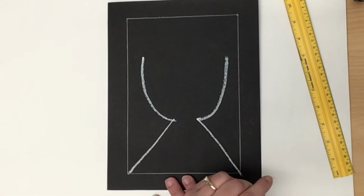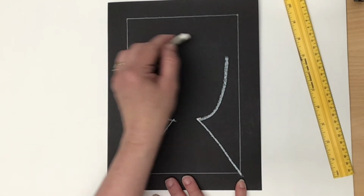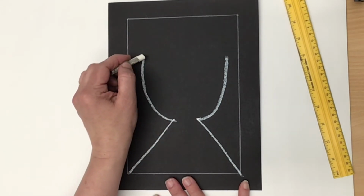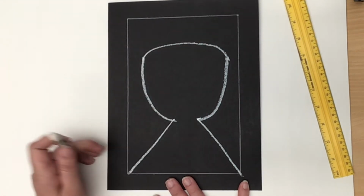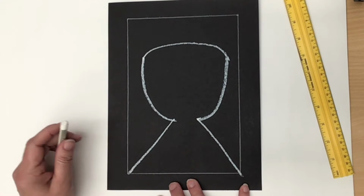So the next line we're going to do is draw an arc. It's not a huge arc. It's not going to go up to the top yet. Just an arc to connect these. It's not going to be a straight line. It's going to kind of arc over. So that's the basic shape of our head.